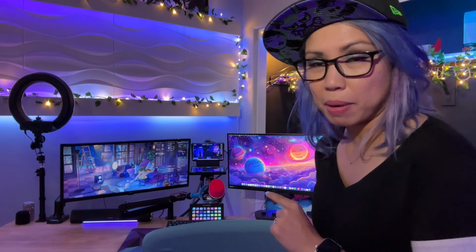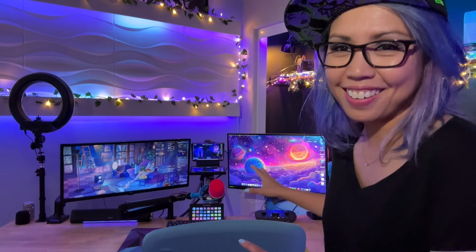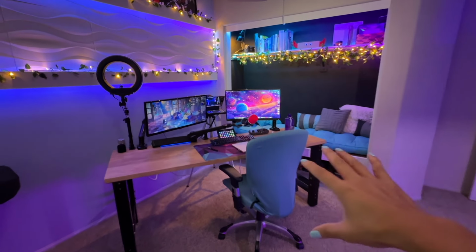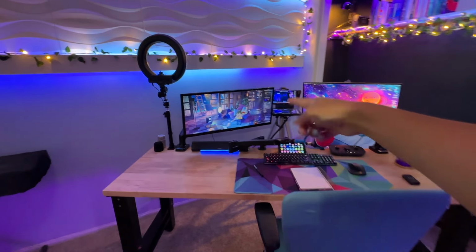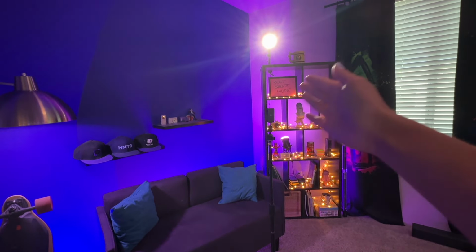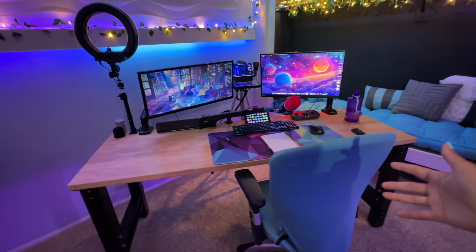The non-negotiable was that I did not want to mess up anything that had to do with my YouTube background because I love it the way that it is. And that includes the configuration of my desk. So this is kind of weird because my desk is not flush up against the wall. All right, here's a wider shot. So normally you'd probably put the desk up against this wall, but I have it at the corner because of the background. It shows this corner and it allows me to have more depth with the shot. So I didn't want to move the weird angle of this desk.